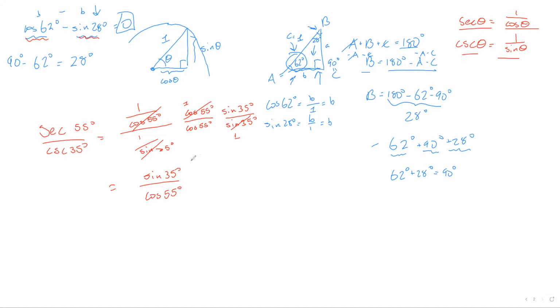Now we can use the same trick we did before. Notice that if we take 35 and we subtract just like we did before, we'll end up getting 55, if I'm not mistaken. And we can use the same exact trick. Then that means this thing here is the same exact thing as this. So if they are the same exact value, then they cancel with each other and we just get 1. And there we are.